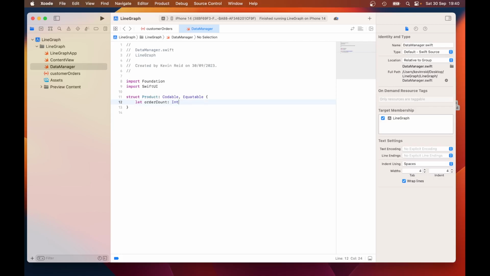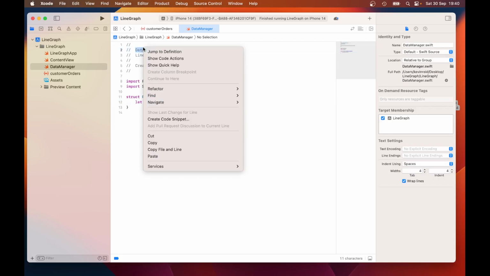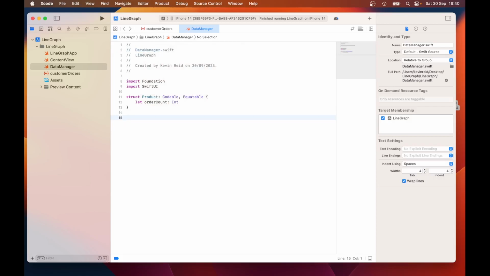and now we create our actual class, our data manager class. Public class data manager. And then the data manager class will have one function.